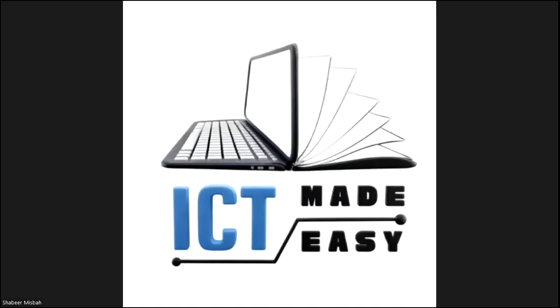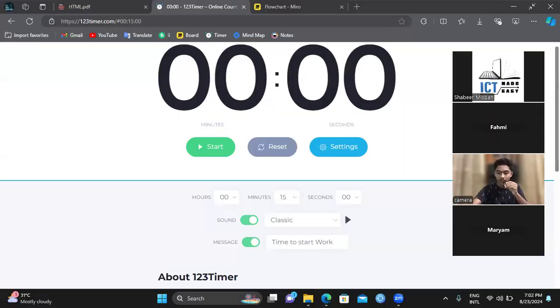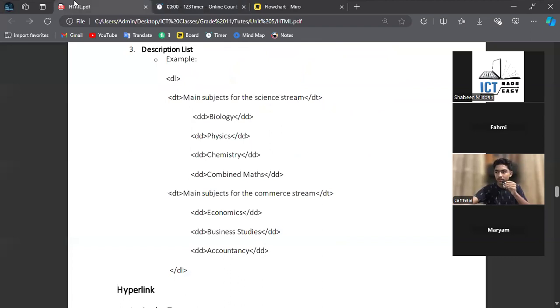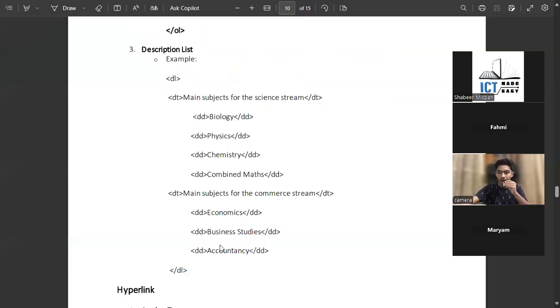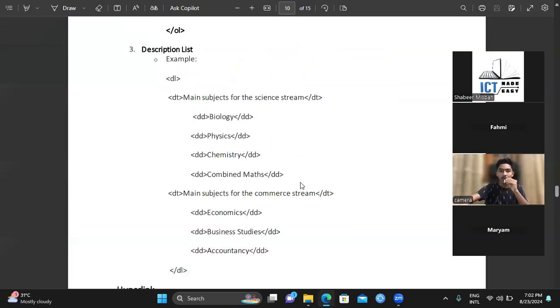Give me a second. I guess you can see the screen now.